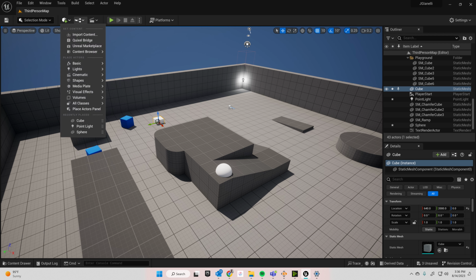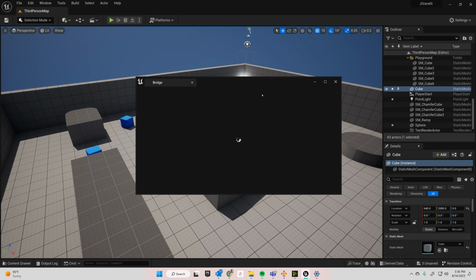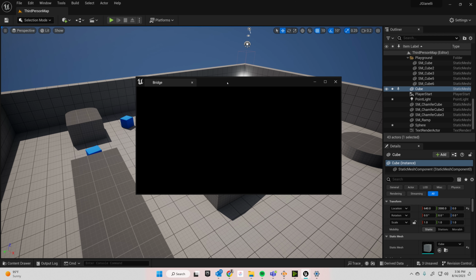We also need to know how to bring objects in from Quixel Bridge, which is a company that Epic Games bought out, and they do 3D scans.